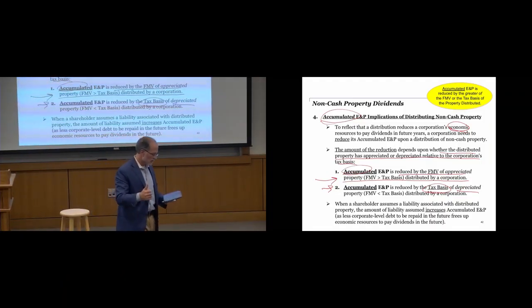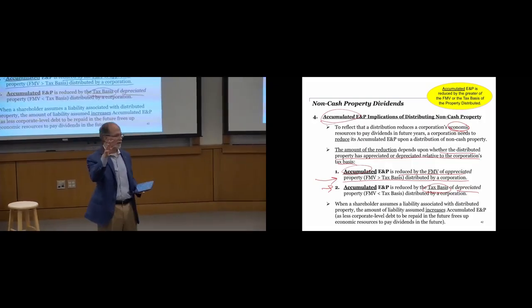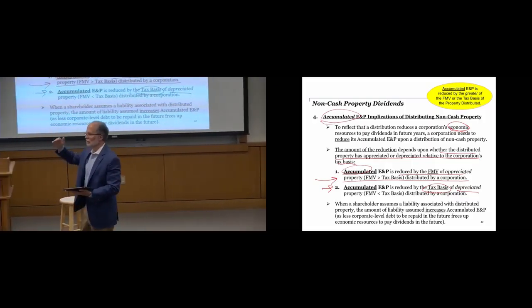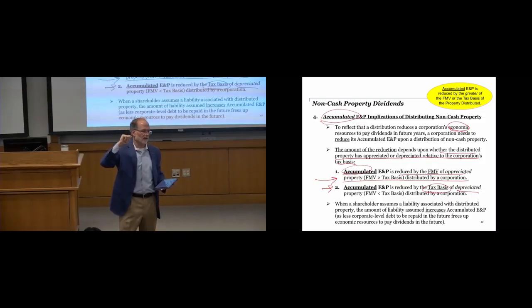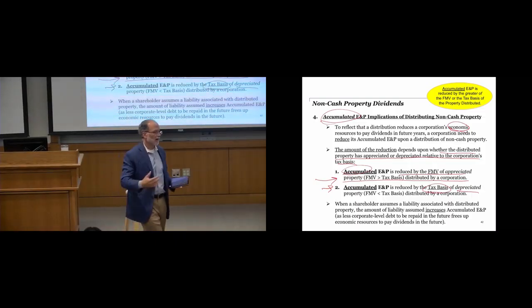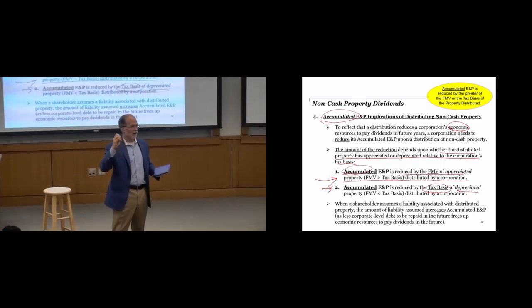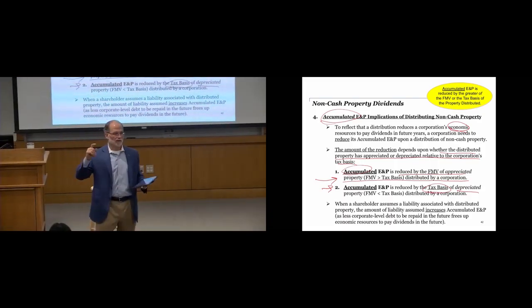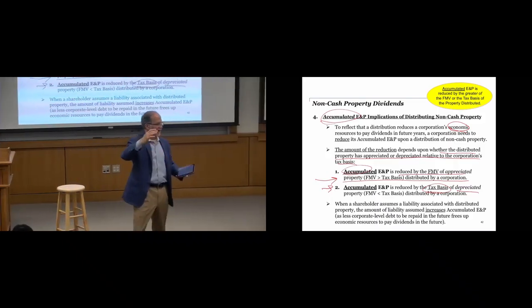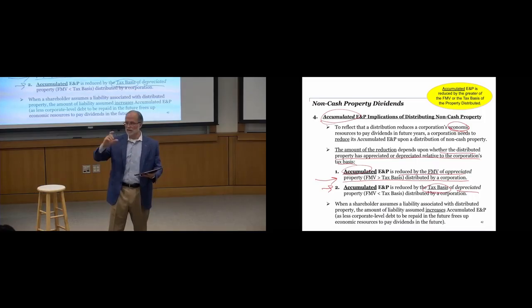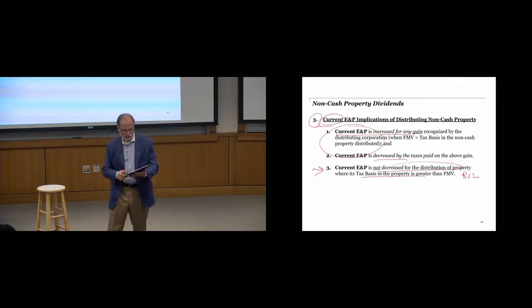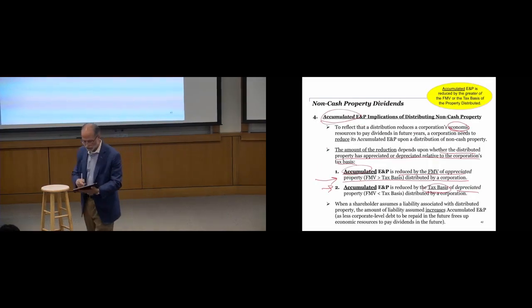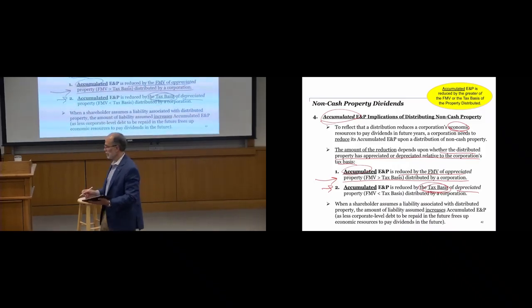The reason you have that is, again, think of it from a total E and P perspective. Okay? If my tax basis is at 125 and fair market value is 100, effectively, I need to have a 125 reduction in my total E&P. Why? Because 100 of value went out, plus I lost 25, because its value went down from when I acquired it. So I need a full reduction of 125, that's my tax basis. Right? And I don't have any current E&P effects because I don't get to recognize it. So when I get to accumulated E&P, I have to take it down by the tax basis.